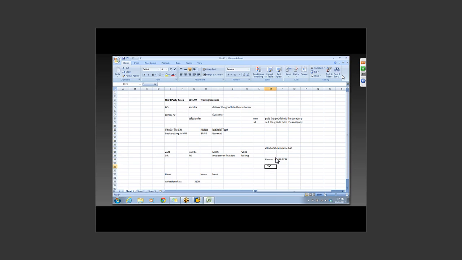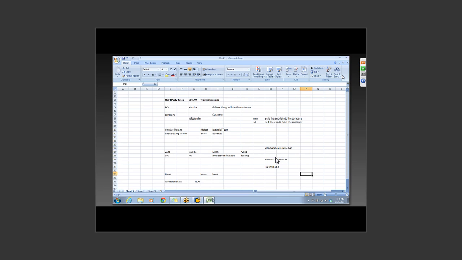Here I'm maintaining my item category as normal and my MRP view as null. I didn't maintain any of the views in my material master, anything related to MRP. That's the reason I'm taking it as null. Item category group, item category normal, MRP type null, I'm getting my schedule line CS. This is how your schedule line is going to get triggered.